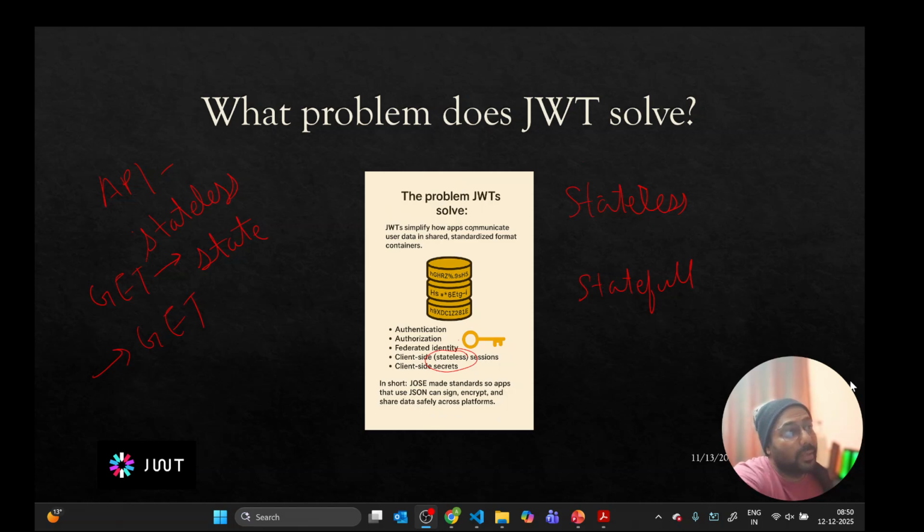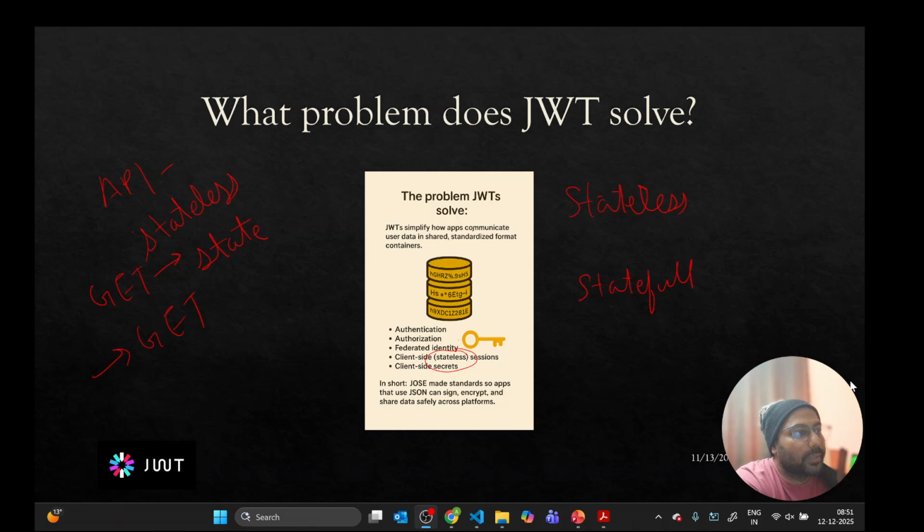Now why is it important? JWT makes it possible for apps, APIs, and services to trust each other. Client, server or applications can trust each other, avoiding redundant lookups or server side storage. You don't have to store secrets in your database. You can use that token itself without storing the secrets for authentication.